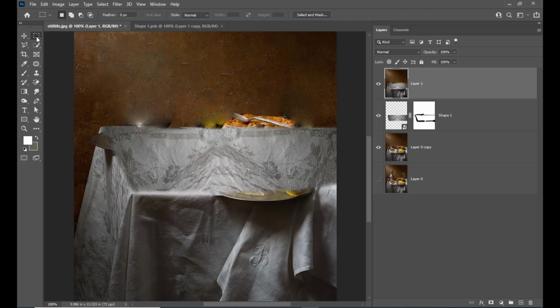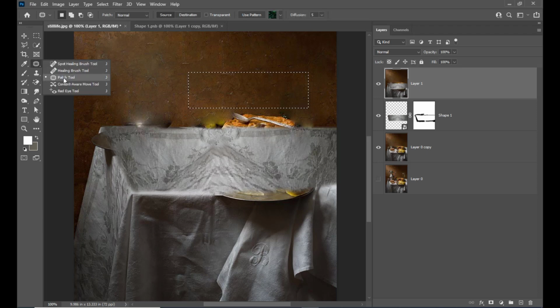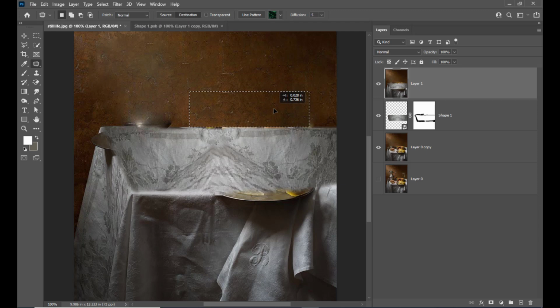So now what we'll do is we'll select the rectangular marquee tool, and we will draw a selection here, right. So now we will use the patch tool, and in patch tool this time we will select destination, and we will drag this and keep it over here, right.